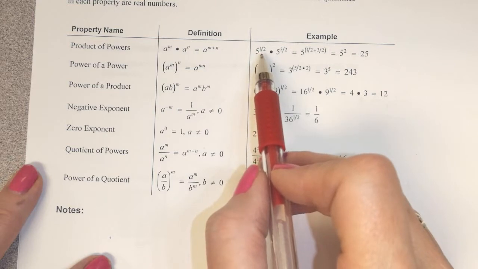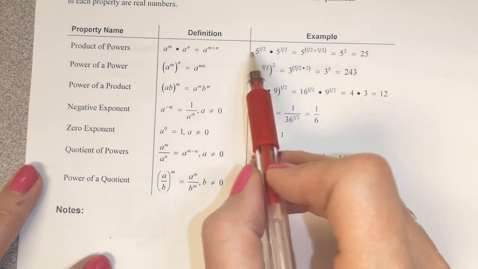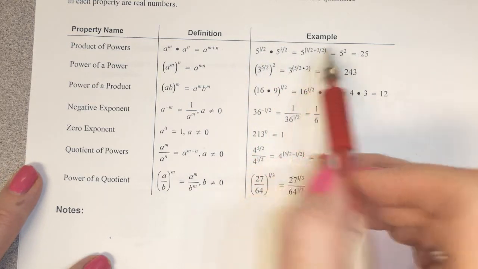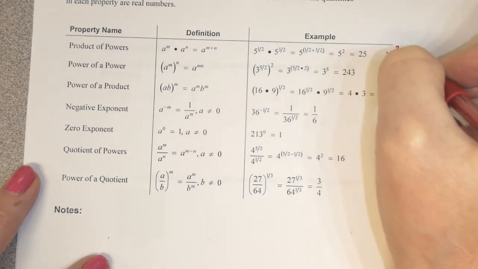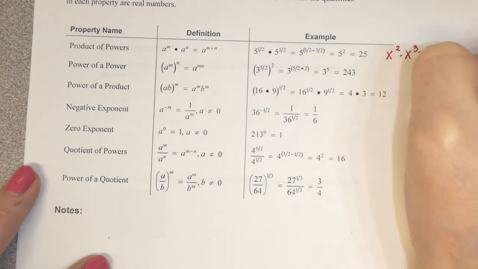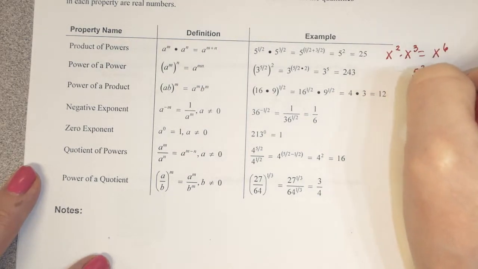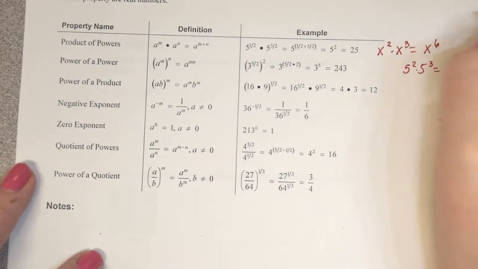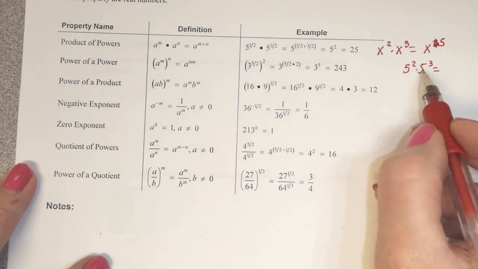They multiply the bases. So they say this is like 25 squared. No, the base stays the same, we add the exponents. For whatever reason, when we have variables for bases, people don't make that mistake. They know this is x to the 6th. But then when we write it as 5 squared times 5 cubed, they want to put 25. I'm sorry, this would be to the 5th. When they have 5 squared times 5 cubed, then they want to multiply these.